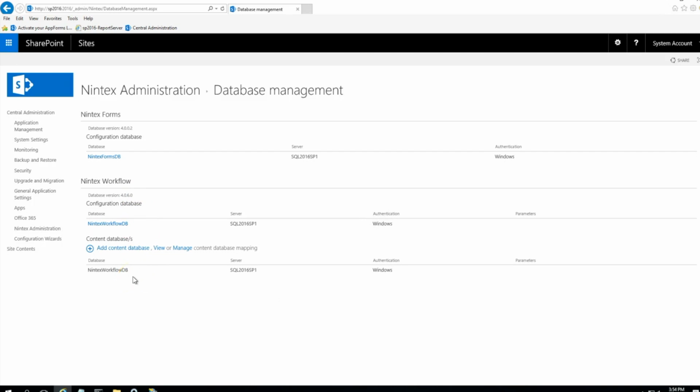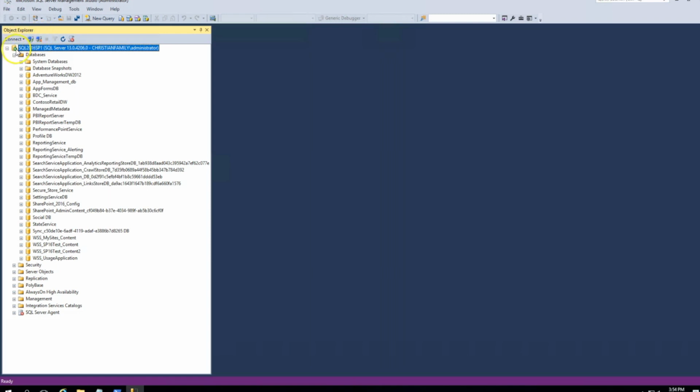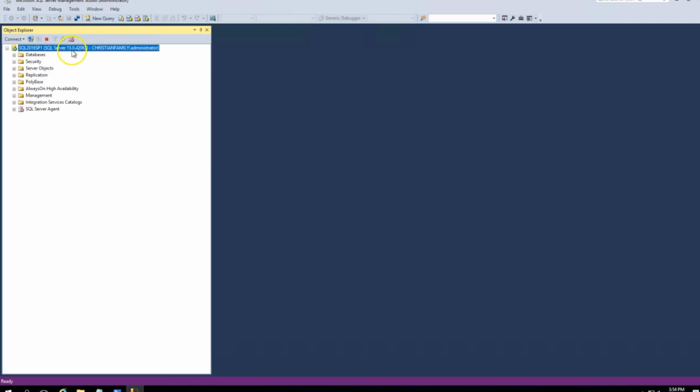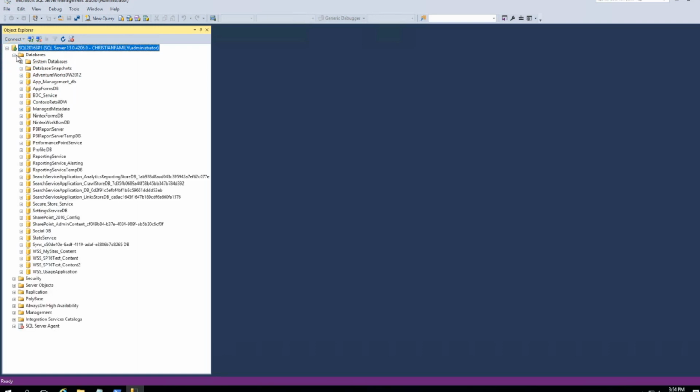I want to pause on the SharePoint side for a minute and let's switch over to the SQL Server. This is my SQL Server. Let me just refresh it. And this is my SQL Server 2016. This was the instance, if you recall. That's what Nintex picked up. So that's the instance. And in that instance, what I wanted to call out was this app forms DB.